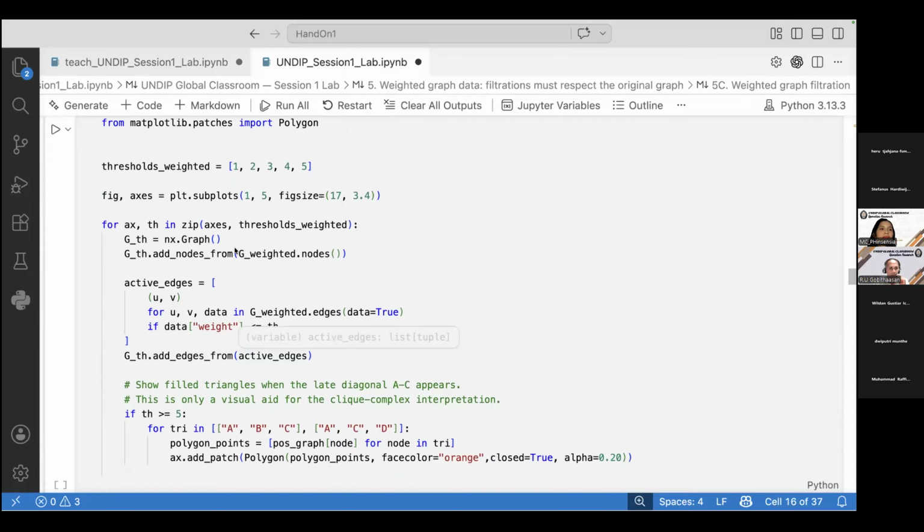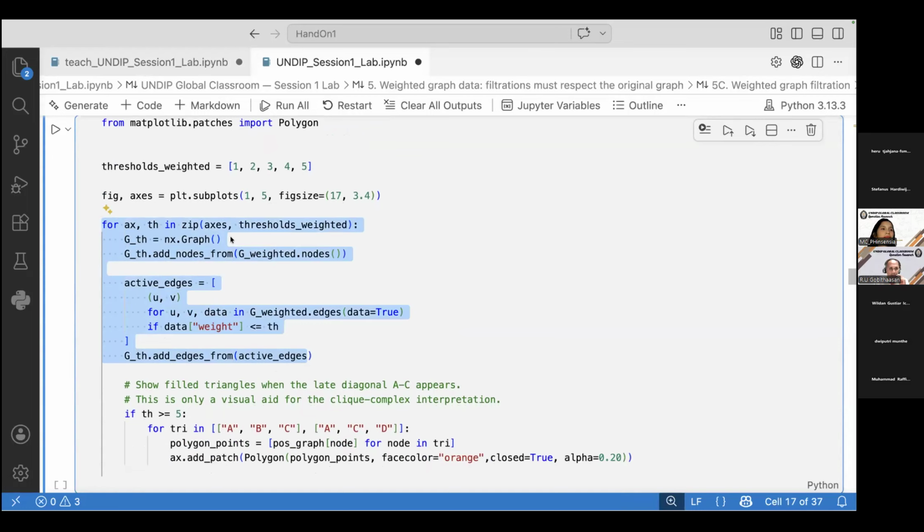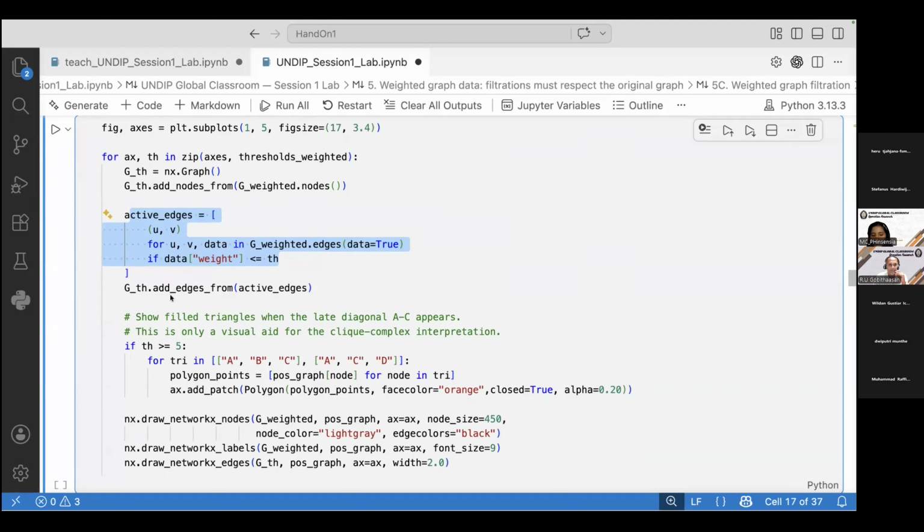So here we're actually doing that. First creating an empty graph, and with that particular weight, we're just going to keep on adding to the graph based on the weight, right? So this would be the active edges as we increase. Okay.